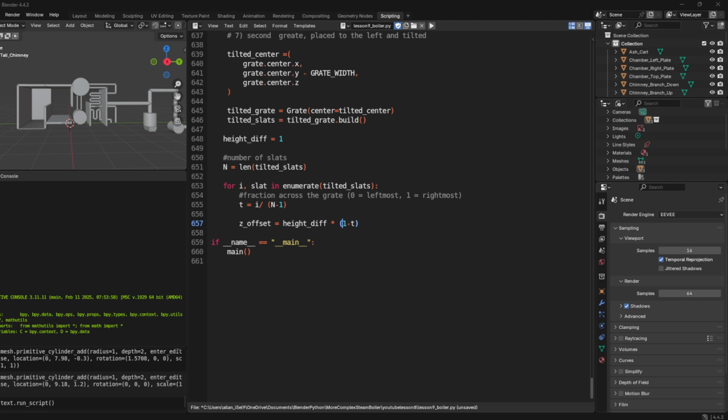So now we can apply it. slat.location.z plus equals z offset.